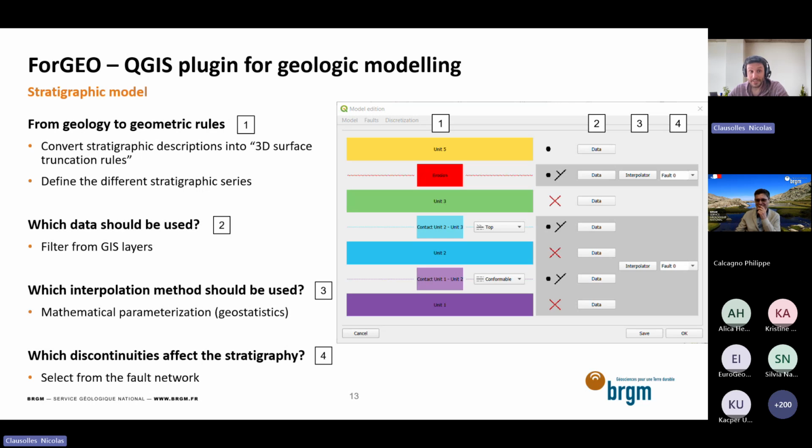One might see QGIS as a monolithic software. It's probably quite true. But the good news is that the community around QGIS that maintain it is much larger than the community we might have or we could have in terms of human resources at BRGM to maintain ForGEO and GDM. So even though it's quite monolithic, there are much more people working on maintaining it. So that was for the monolithic aspect.